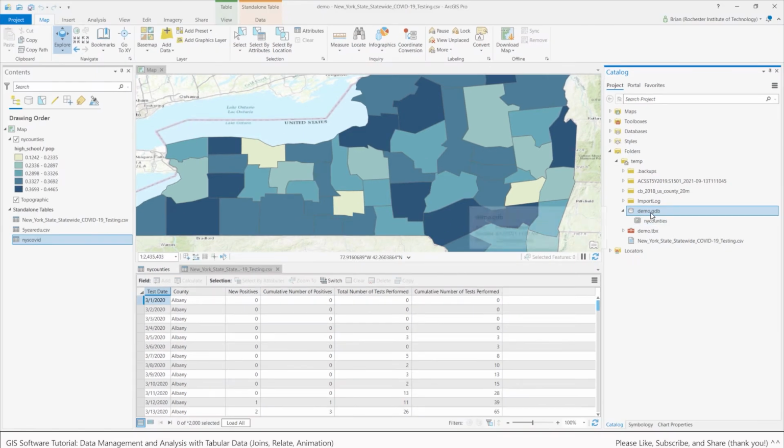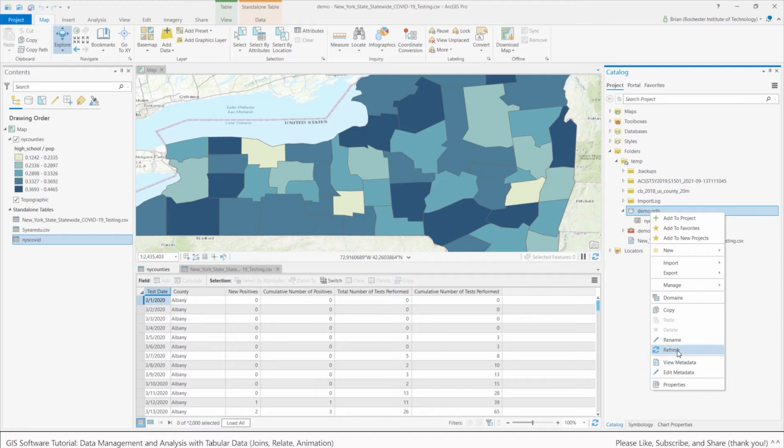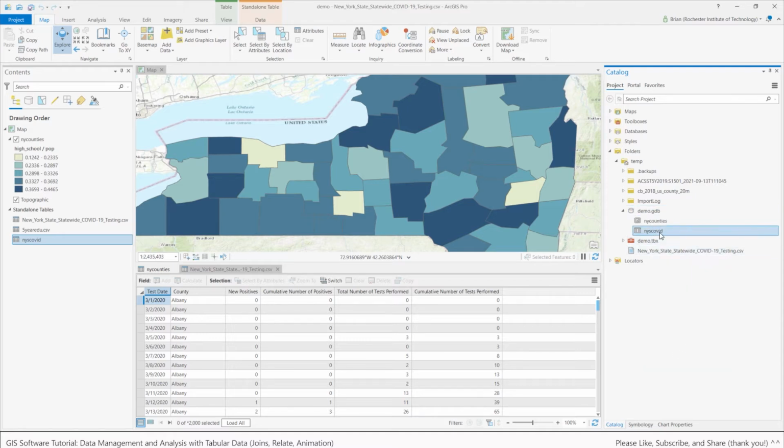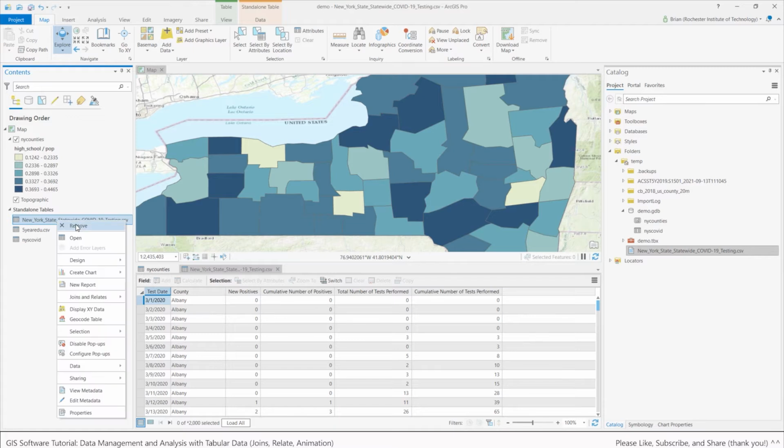And if I go to my default file geodatabase and do refresh, you can see now that it's a standalone table inside of the file geodatabase. And that's just a good thing to know about, because the CSV files externally can be okay to work with, but sometimes you like to have it all in the nice neat package of the file geodatabase. And with that, I'm even going to remove the CSV that I brought in.